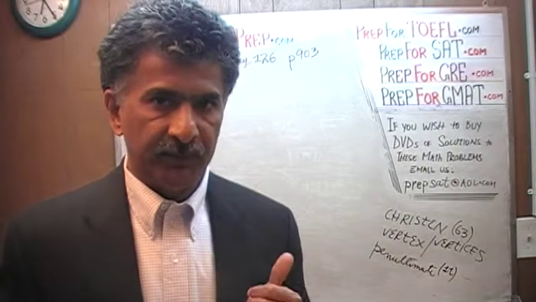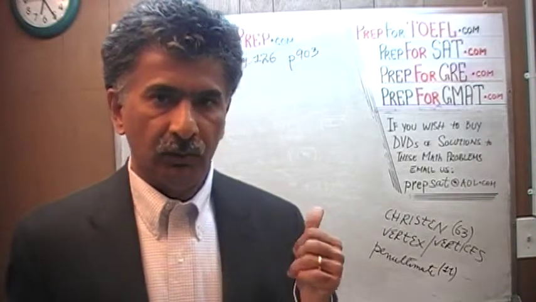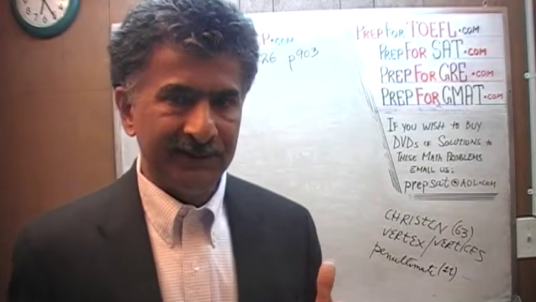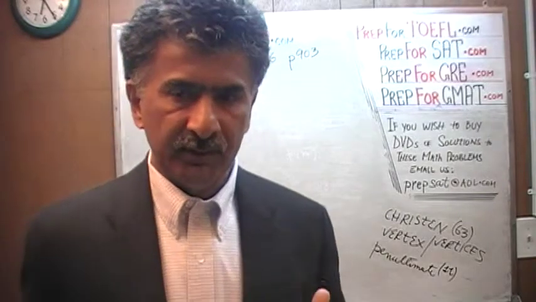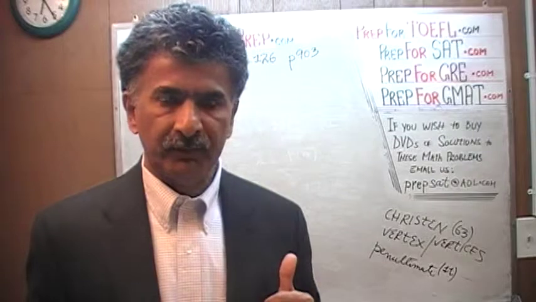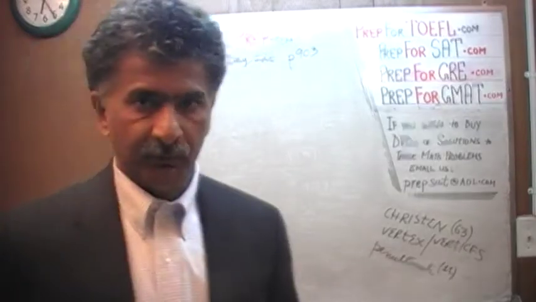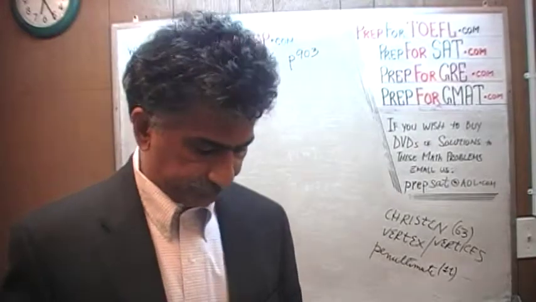They are all of the same type, and therefore the scale of difficulty goes all the way from 1 through 20, which means the first 6 or 7 are going to be easy, the next 6 or 7 in the middle are going to be medium, and the last 6 or 7 problems are going to be hard. Number 1, on a scale of 1 through 20, is very simple.